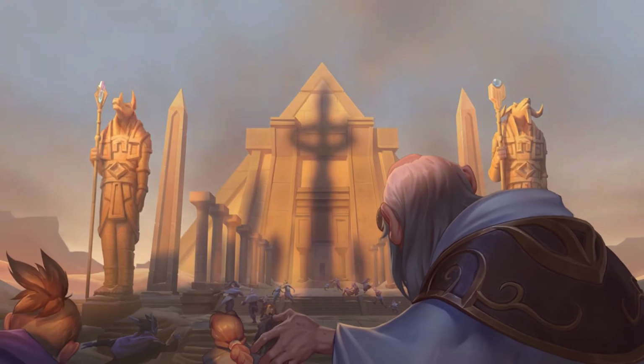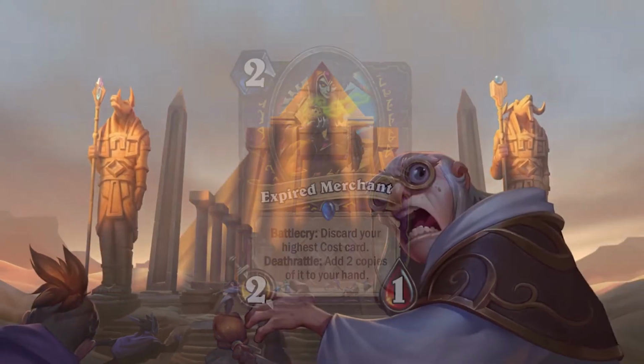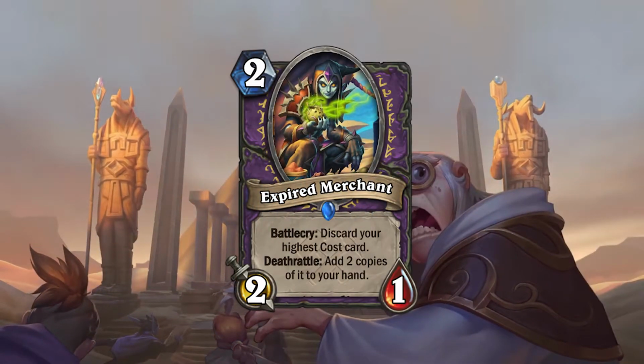Our first card is Expired Merchant, a 2-mana, 2/1 Warlock minion with a battlecry: discard the highest cost card in your hand. With a deathrattle of add 2 copies of it to your hand.